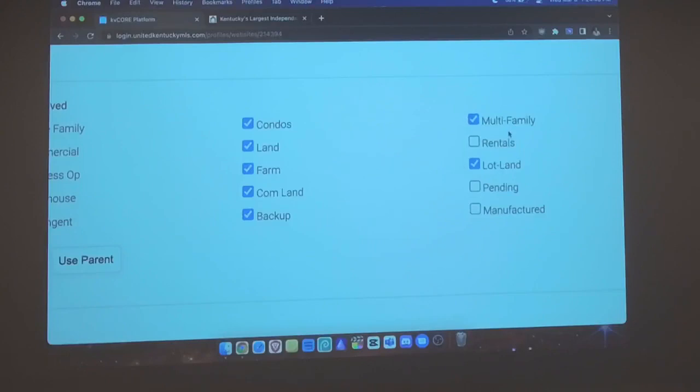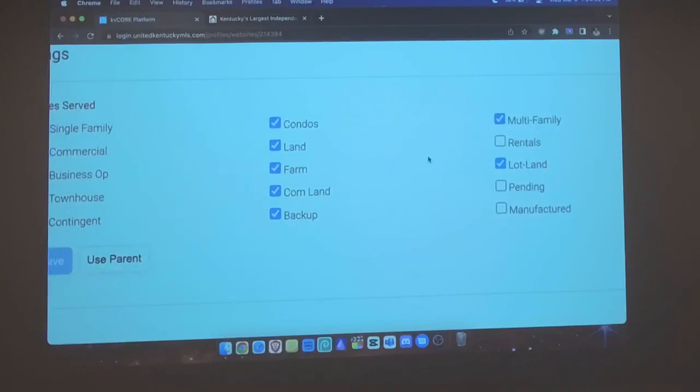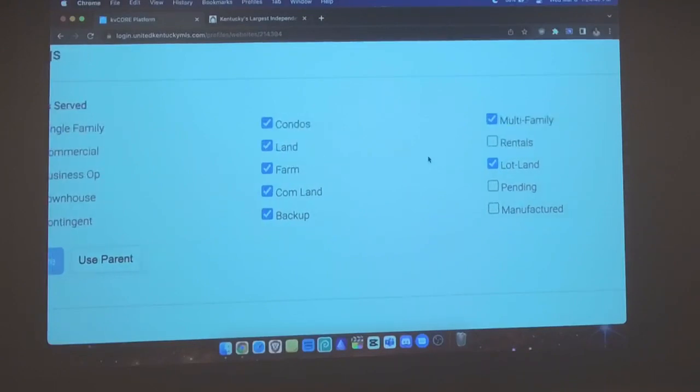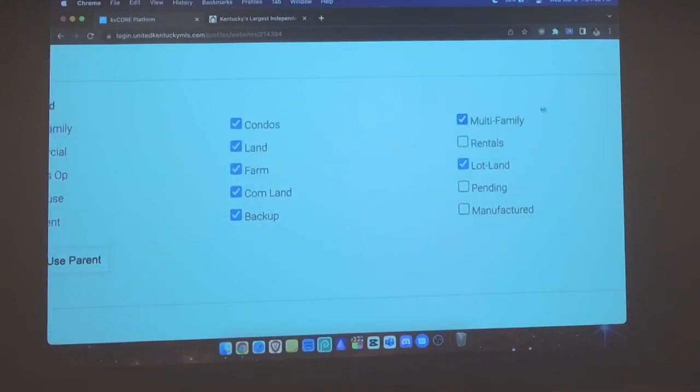Multi. I don't have that. You didn't have one? No? Yours was a little different than mine. Really? Okay, might be an admin thing. Okay, multifamily, I do that. Oh yeah, I'll sell an apartment building. I don't mind. I don't do rentals because the commission is $200.